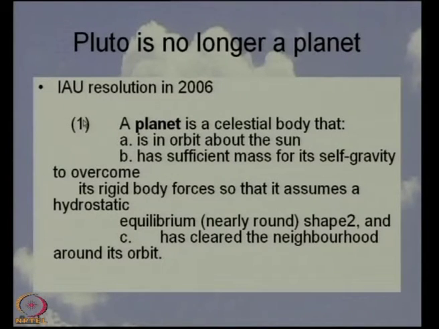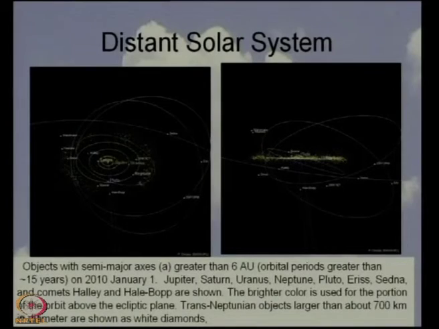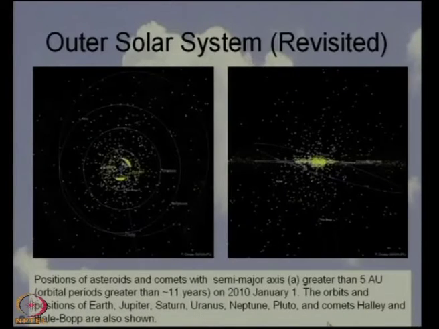So, the point here is, once you go beyond Neptune, you find that there are a large number of objects. You have this belt of asteroids, and then you have all of these new objects like Sedna and Eris, and possibly many more, lurking around beyond the orbit of Neptune. It is a very distant part of the solar system. So, this gives you an overall picture of the solar system.